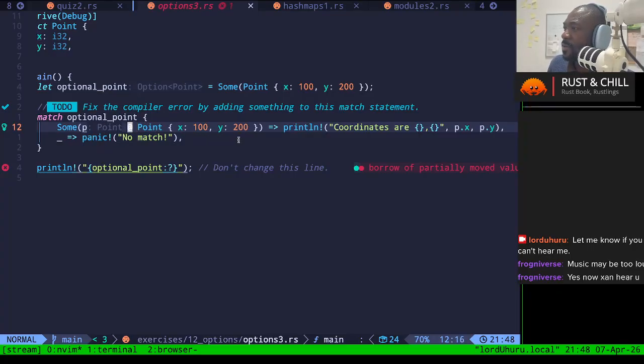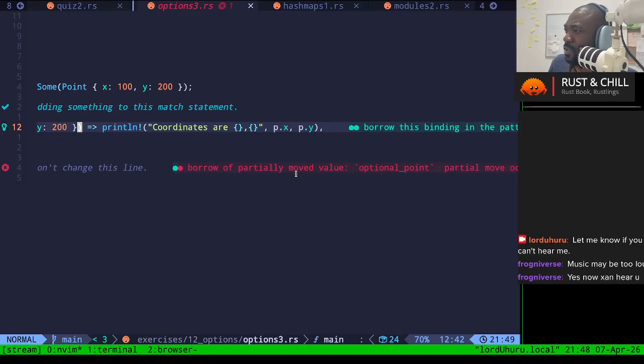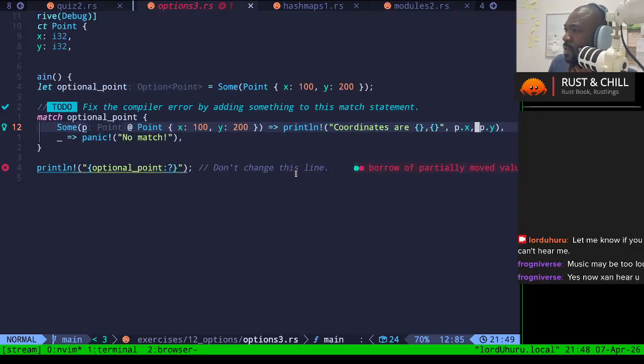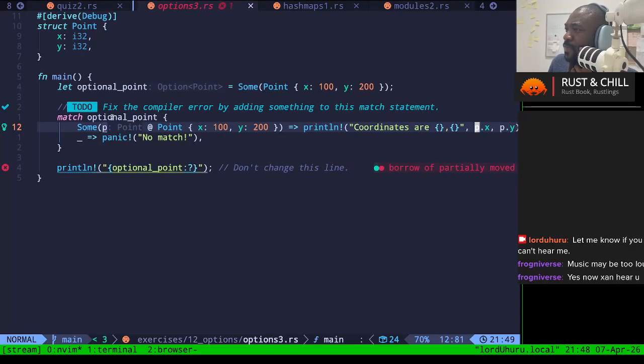We bind the value here, but we still have this. We shouldn't change this line. Borrow of partially moved value. So optional point is moved here. And then we want to use it here, and that's the problem.